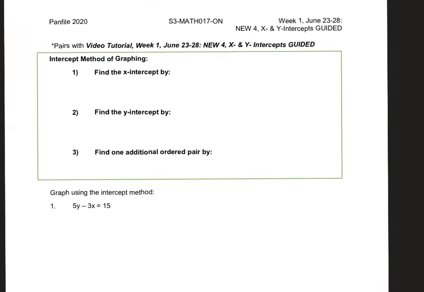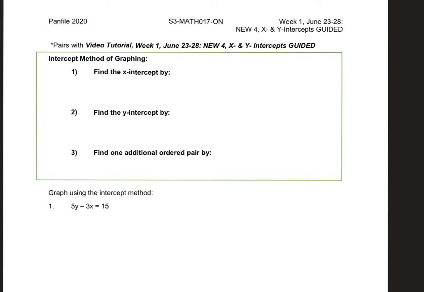If you think about what it means to intercept something, interception in football is when the team grabs or catches the ball when the other team is trying to. That's a very layman's description of it, but it'll do. So if we look at just a little bit of note taking for this, and you're still a little bit confused about what I mean by x-intercept or y-intercept or just intercept in general, okay?